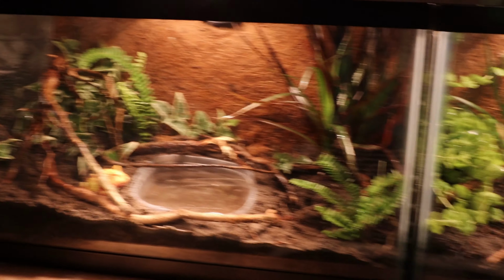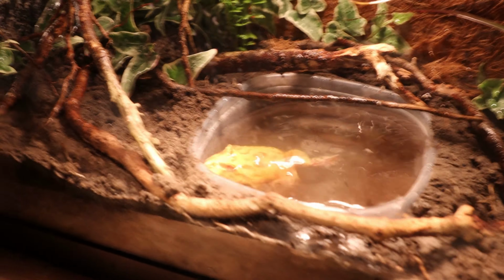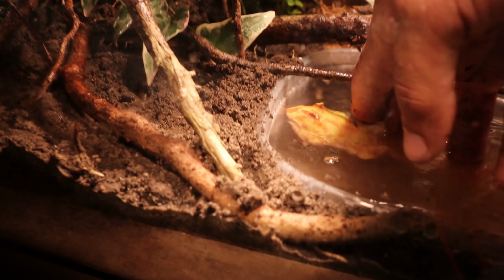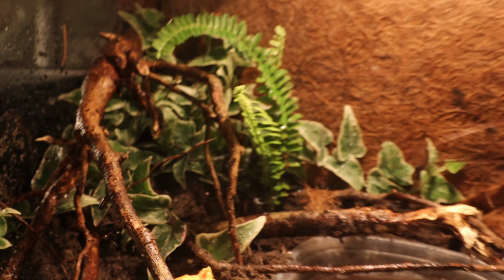Alright, let me get some cool shots of these guys for you. Roll some clips. Oh, right in the water. Oh, it's a little cold, buddy, I know. You might want to get out of there. That water is kind of cold right now because I just brought it in from outside. So, let that warm up. But yes, these guys are very pretty. Let me get some cool shots and I'll be right back.